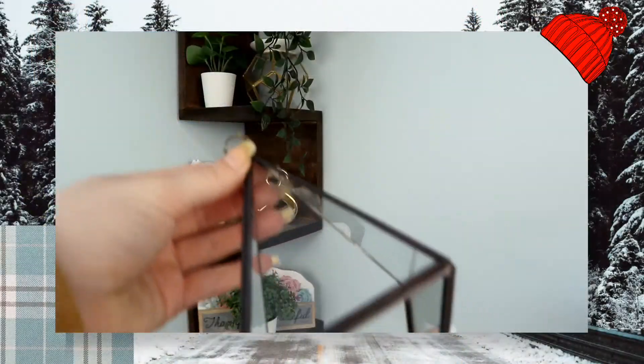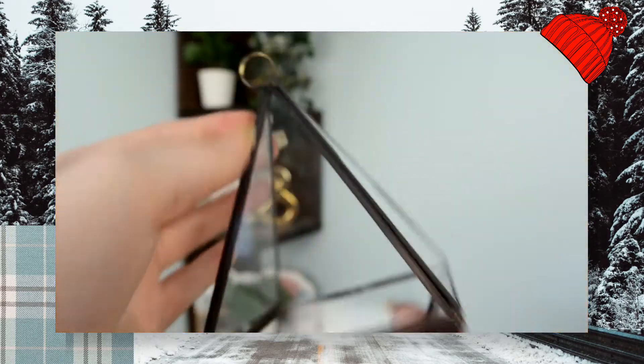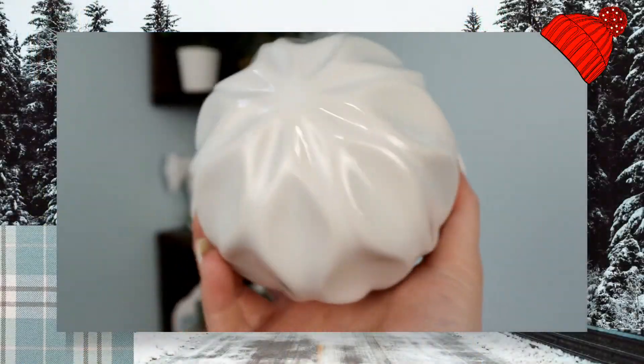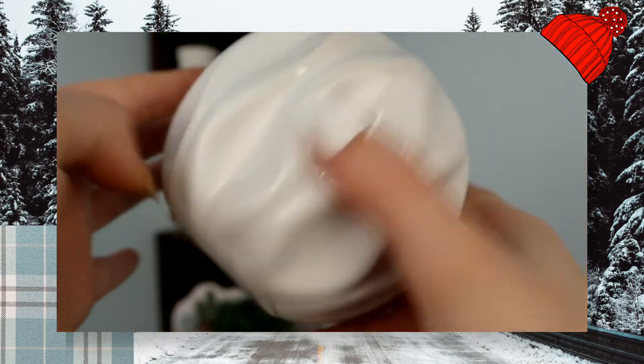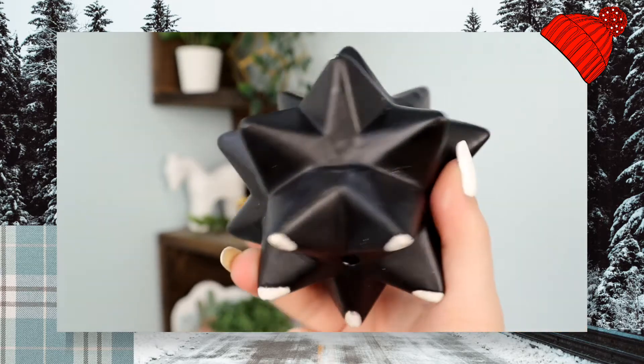The last few things are all room decor. The first thing I got was this beautiful hanging geometric diamond — it was four dollars. It came in a whole bunch of different colors like gold, silver, and black, and it has glass panels in it. I also got this spherical white dome that looks really high-end and expensive. Going along with the same geometric theme, I got this little spiky black ball — I'm thinking of spray painting it rose gold to match my room, but I might leave it black.